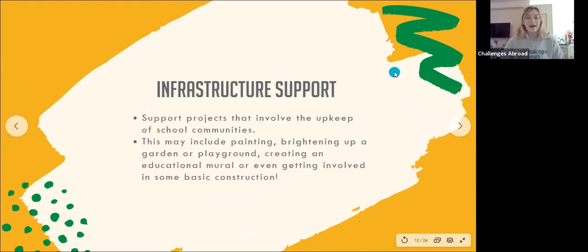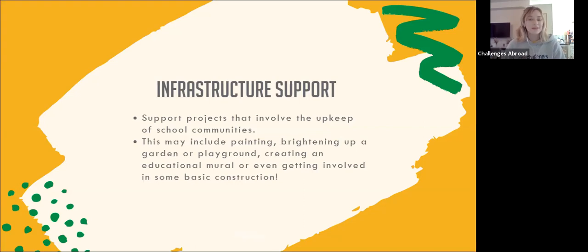And then we have infrastructure support. So the majority of our community programs do include this element as well. So these are projects that just involve some upkeep of the school communities and the grounds that we work in.